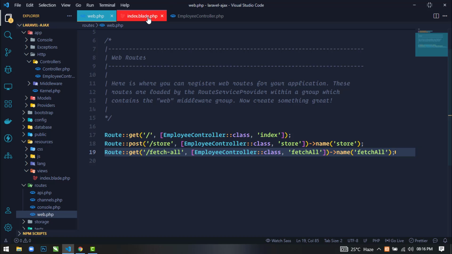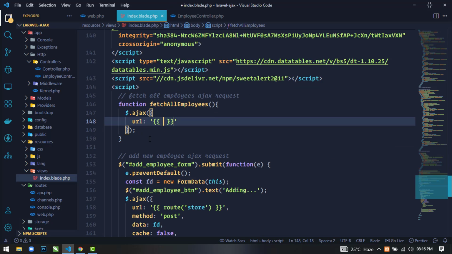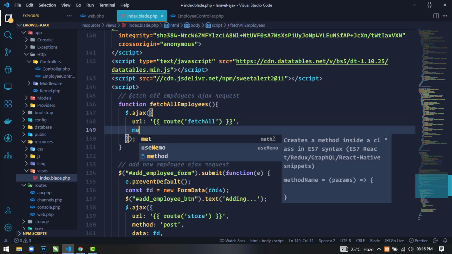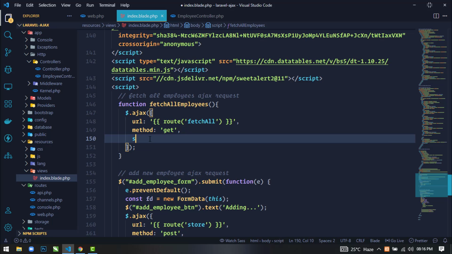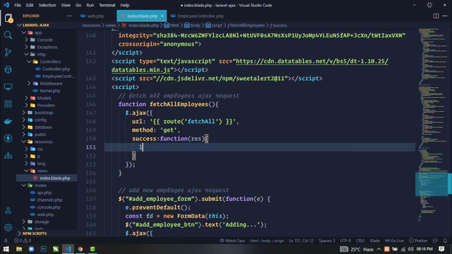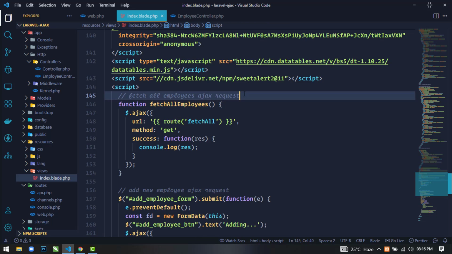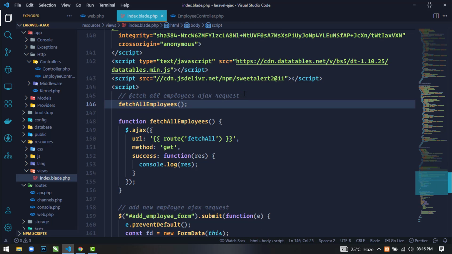Save this file, go to the index.blade.php file, and use the route fetchAll. The method will be get, then a success function with response, and use console log to display the response. Then call this method outside of this function. Save this.